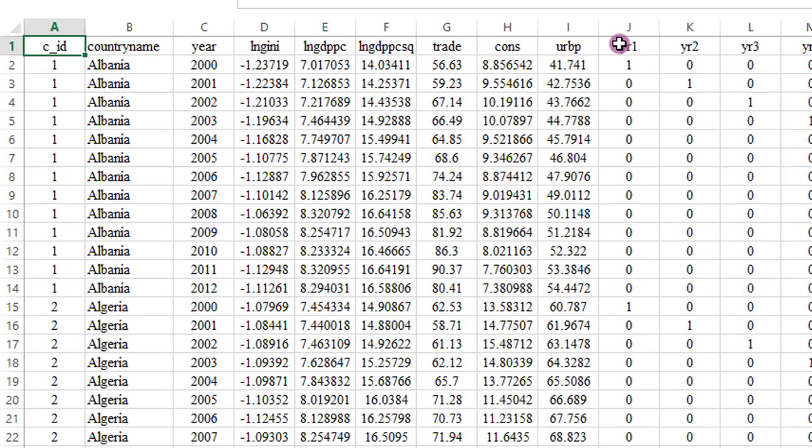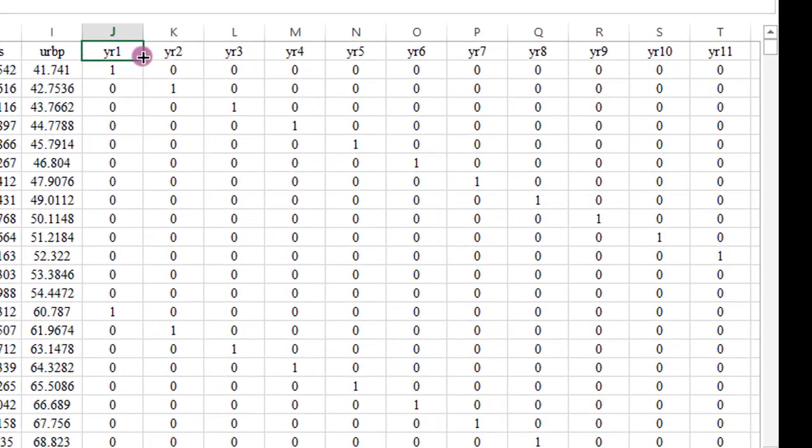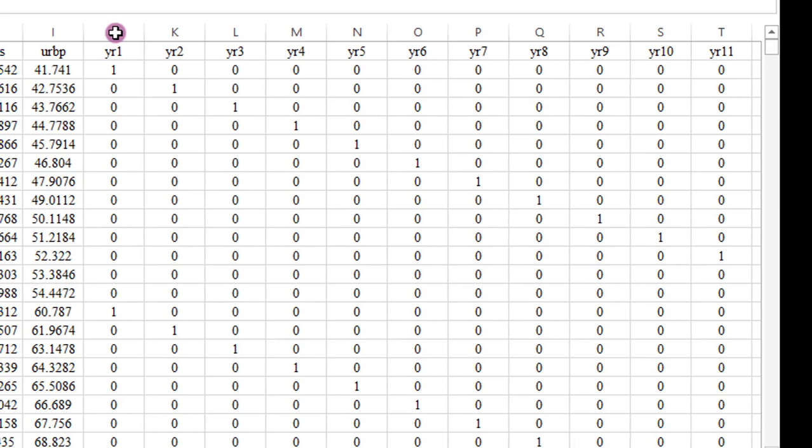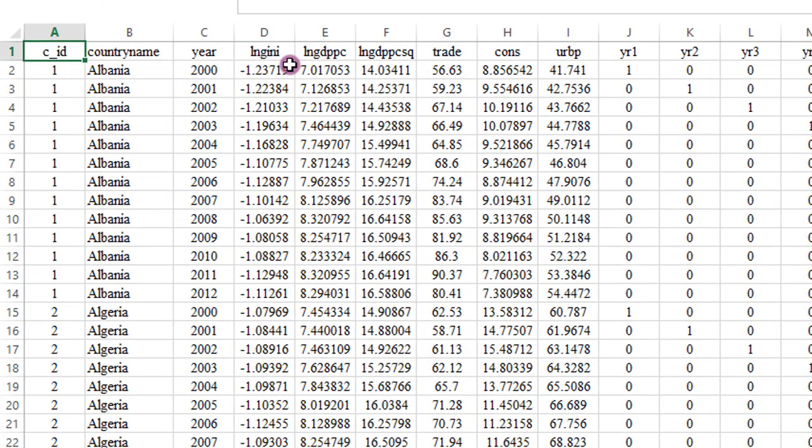Because I often want to control for time trends in my analysis, I create time dummies. So you may not create time dummies, but in my own analysis, I always create time dummies. So you can see here, these are the dummy variables for each of the years. So again, the manner in which your data is arranged is very important before you import into the EViews interface. So see the way I've done mine, and you can do yours like that.